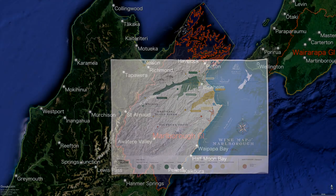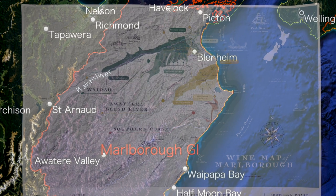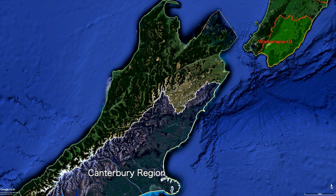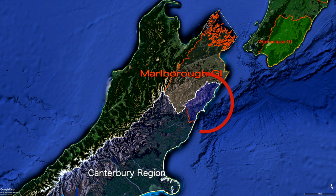Another thing to note is that this map only covers part of the entire Marlborough GI. Like all the larger viticultural area GIs in New Zealand, the boundaries match the normal administrative boundaries. The Marlborough GI actually covers a large part of the northern administrative section of Canterbury — not the North Canterbury GI, but the northern section of the administrative region of Canterbury. For the GIs, they initially use larger administrative areas and then subdivide, usually continuing to use already established administrative areas. Essentially, this northern-ish part of Marlborough is the only part that has significant vineyards.